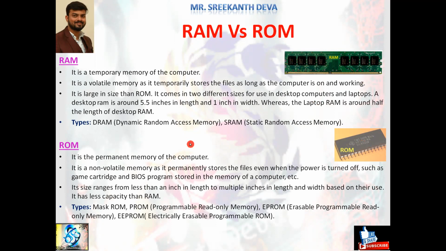What is RAM? Random Access Memory. What is ROM? ROM stands for Read Only Memory. We discussed different types of RAMs in the previous sessions, like static RAM, SRAM, and dynamic RAM, DRAM, with detailed explanation, history, features and everything. Coming to ROM, we also discussed different types, like MROM, mask ROM, PROM, programmable read-only memory, EPROM, erasable programmable read-only memory, and EEPROM, electrically erasable programmable read-only memory. We discussed the RAM types with features and history, and the ROM types with features and histories, in detail.